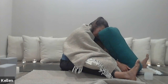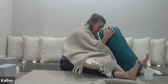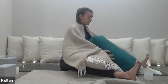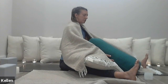And then let's gently, without any rush, just kind of hold the bolster so we can lift our head up slowly, bringing the heart and the shoulders back over the hips. Pause for a breath or two, just seated. Exhale, let's find Shavasana.